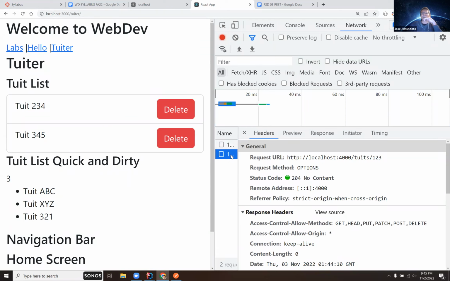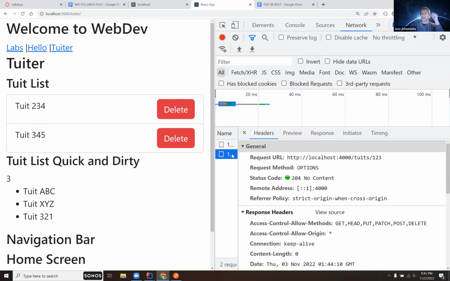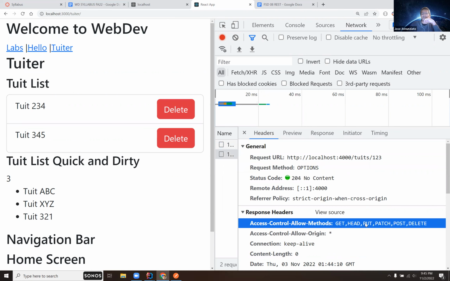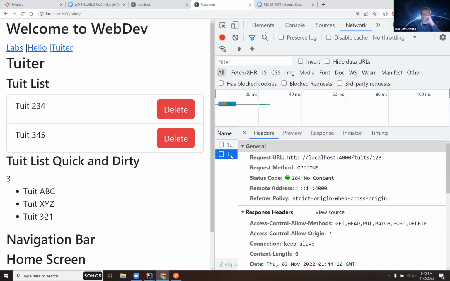And we can do this because we turned on CORS on the server. If we hadn't turned this on, the server would have responded, nope, I'm not accepting anything, so sorry. And the browser would have failed this request, saying, oh, sorry, there was a CORS security, blah, blah, blah. You can't do that. Okay.